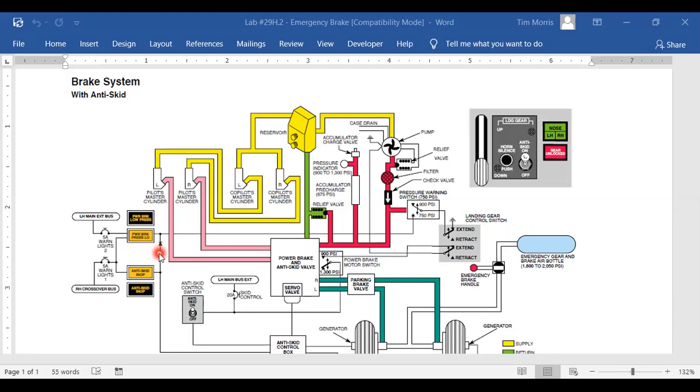Okay, now just above that, I've got pilot's master cylinder left and right. So this is where the pilot puts his feet for the brakes. So this is a feet on the brakes kind of brake system. Over here, just to the right of that, the co-pilot's got the same thing. Now it looks like over here, I've got a reservoir. That's a funny looking reservoir. It looks like it's got a couple of knobs. I don't know what it looks like, but that's supposed to be a reservoir.